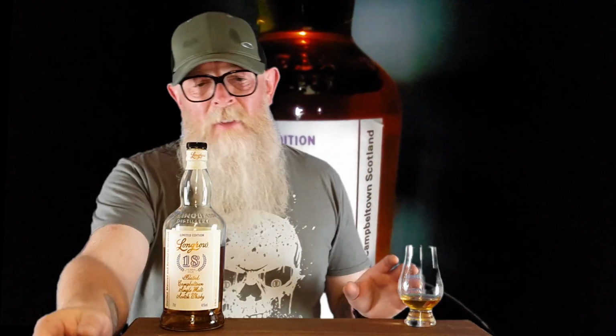This whiskey, I'm going to use the word exceptional. It's not exceptional in the terms of, but to me, it's quite exceptional. What makes it that way? Well, this whiskey has become like Where's Wally? Or Waldo, for those who don't know who Wally is. In that, it's in there.